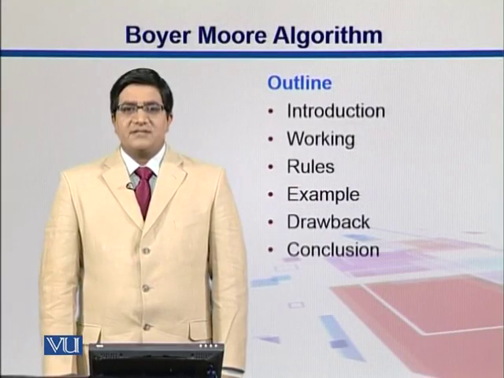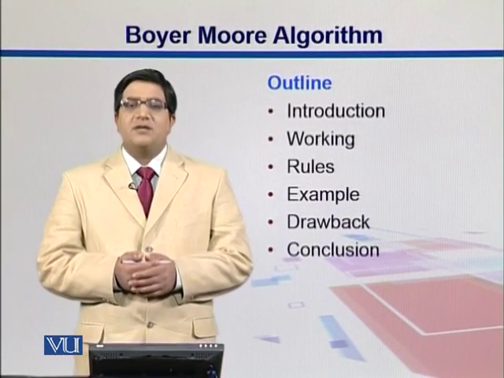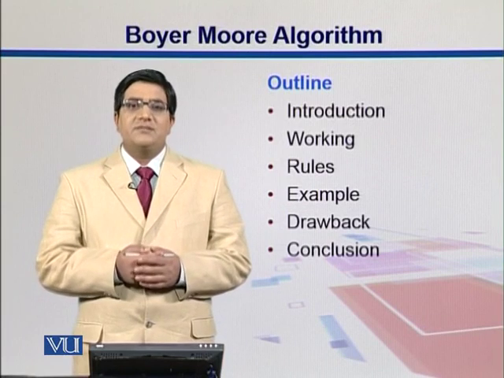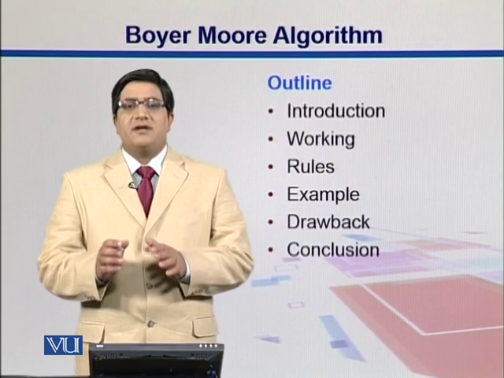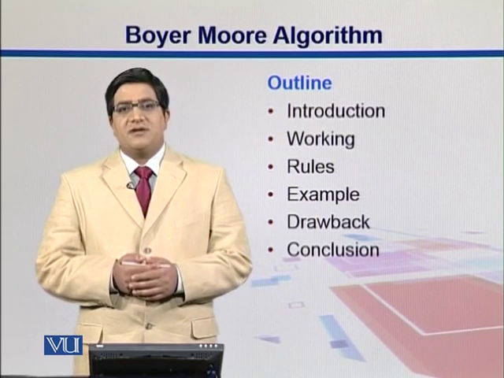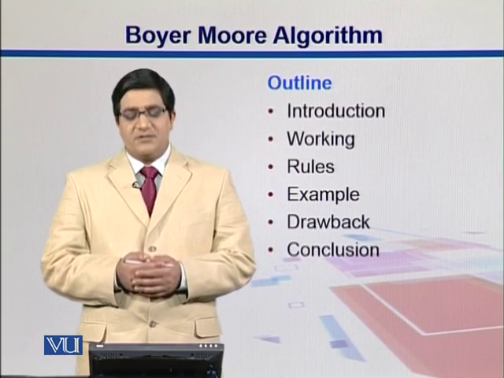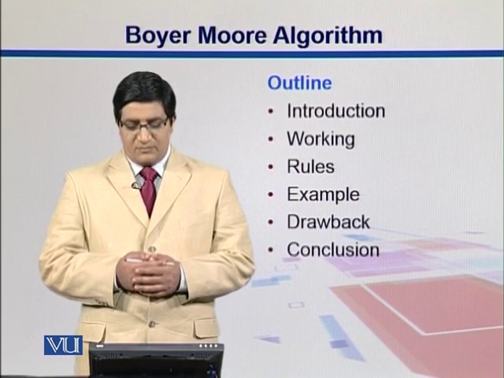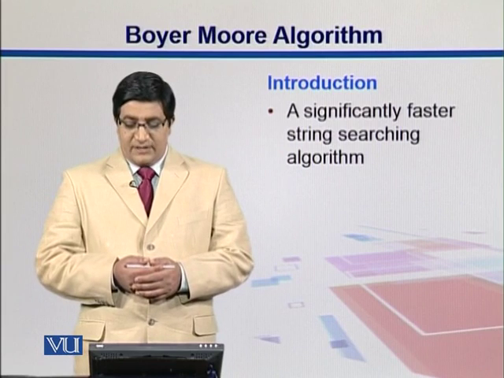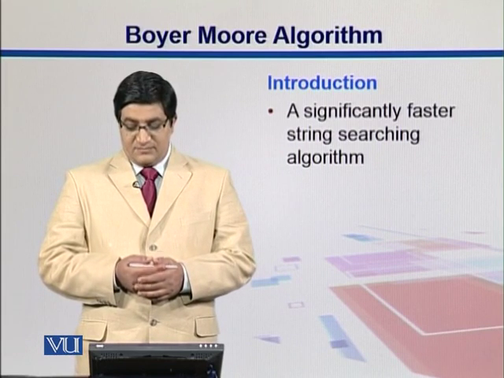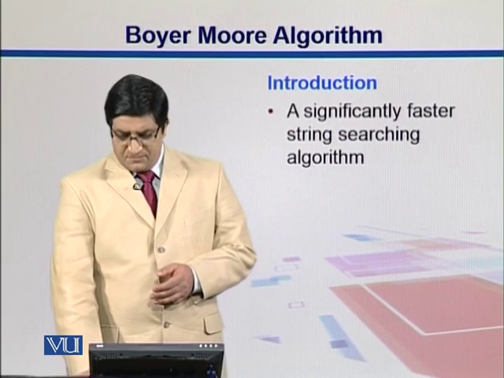Okay guys, so there exists another algorithm. I'm not going into the detail of this algorithm or running any trial runs, but I want you to know that there exists another algorithm that works slightly differently than KMP. This is called the Boyer-Moore algorithm, and it claims to be a faster and more efficient algorithm.